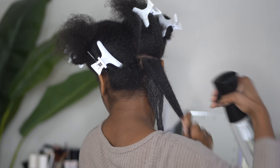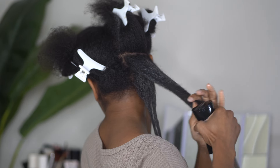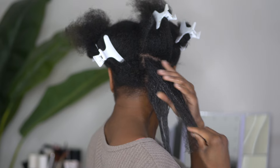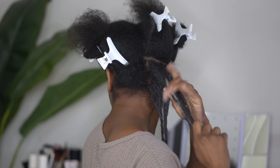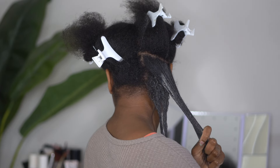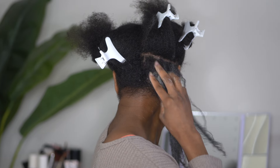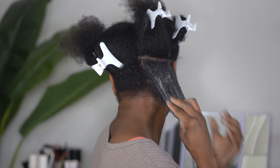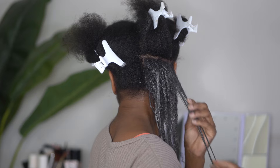As I was putting this mask on and dampening my hair, I could already see how some of my ends were damaged from the braids. So I knew after doing this hairstyle I wasn't going to do my trim that day, but I knew the following week it was going to be a trim day — so make sure you stay tuned for an updated trim. For now, we're focusing on cleansing and moisturizing and bringing our hair back to its original state before the braids.